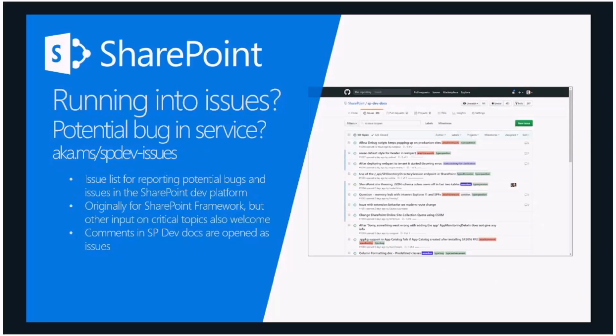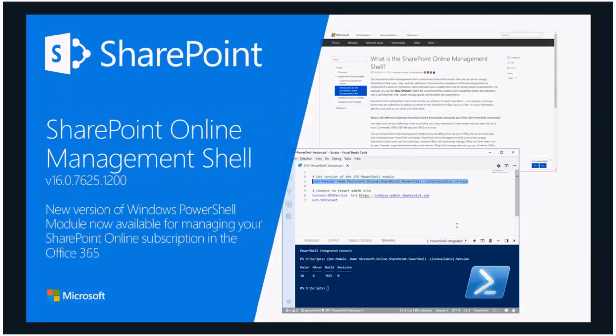Now, a few additional announcements on top of the typical slides. Today we released a new version of SharePoint Online Management Shell. Just letting everybody know this. Not technically a developer topic, but as a developer, you quite often have to do certain things. There is one new PowerShell commandlet, which I somehow magically didn't mention in the slide.